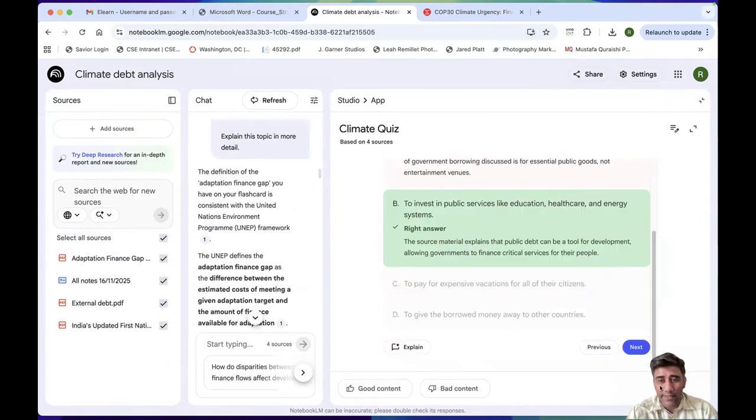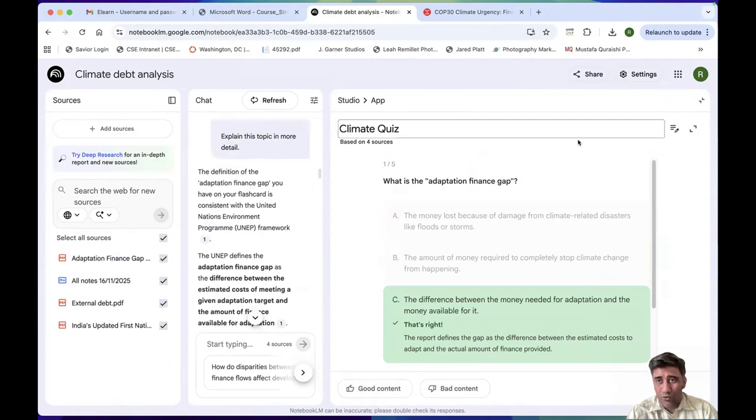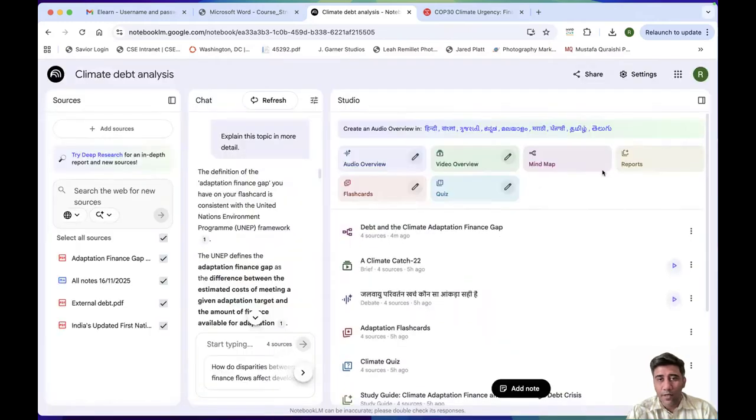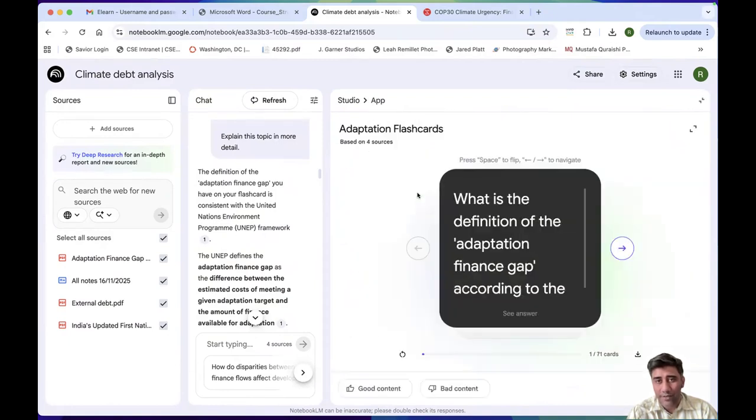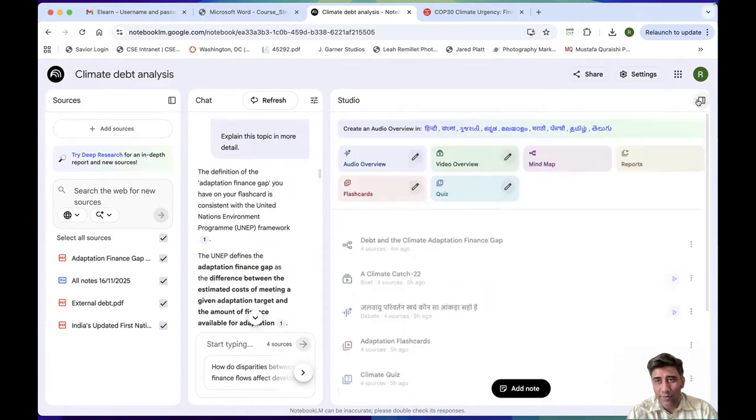The only thing is that in the quiz option, you don't have the option to download it. I'd given it a custom prompt for beginners and children. Quiz cannot be downloaded is what I think. Let me just check nonetheless, because they keep on changing things. Yeah, you can share it, you can customize the prompt, but you can't download the quiz right now. So unlike the flashcards, which we just downloaded and which came in a CSV format. So that's one good thing about flashcards.